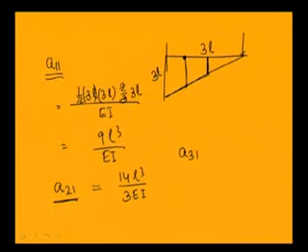Okay. So, for this area you can find the area in many different ways. Let me draw. This is a rectangle plus this triangle you can take, and in this way you can find A31. Similarly, it becomes 4 LQ by 3 EI.